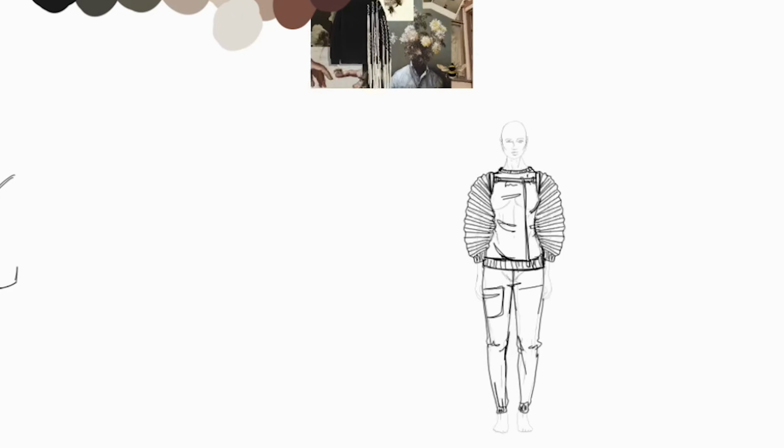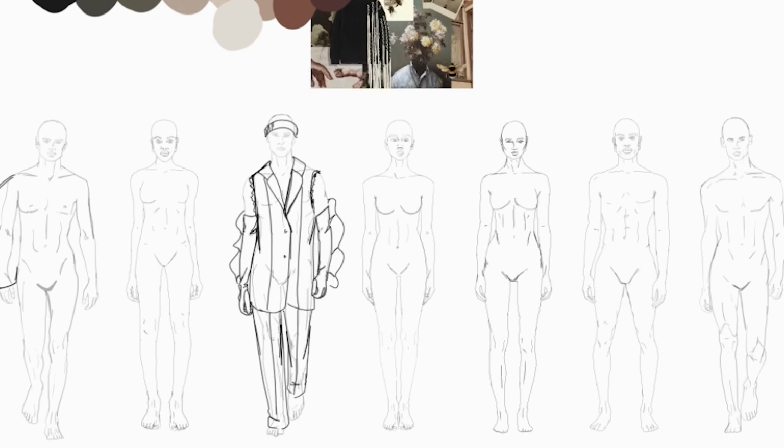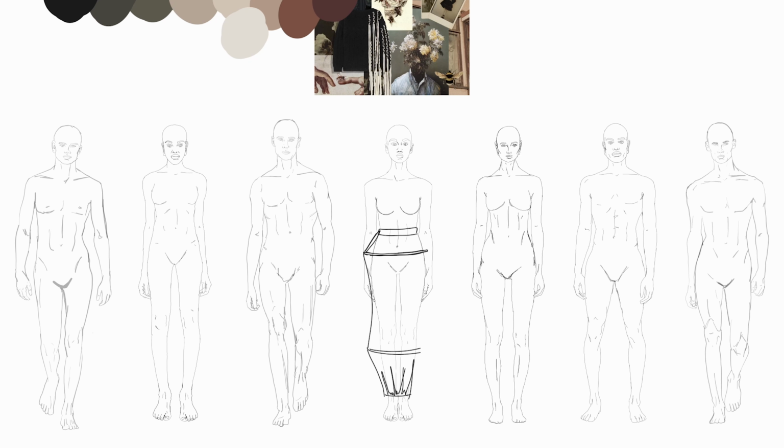I do really like the whimsy that I've started to create of these oversized gloves and of the hats with the veils and these really stiff architectural shapes. I think that they really do show off the inspiration, the concept, and the folklore of Tell It to the Bees. Maybe using the gloves and the accessories elements is the only way that I'm going to tie in the apiarist outfits into the collection. I mean, some of the shapes are represented from the early medieval apiarist outfits. Who knows if I'm going to end up continuing to use that.